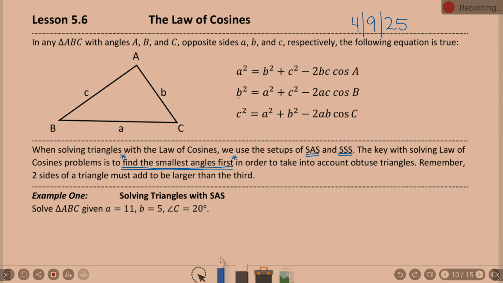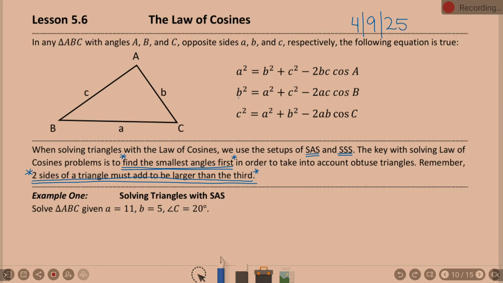So the 2 smaller sides of the triangle have to add to be larger than the 3rd side of the triangle. That's not a law of cosine problem. That's just basic math. It's physically impossible to take 2 shorter sides and form a triangle with a 3rd side that is longer than those 2 together. Physically impossible. Okay? So that is the other piece of information, is that 2 sides of a triangle must be larger than the 3rd side. If that basic piece of information isn't true, you can't make a triangle. Okay, it's not possible.